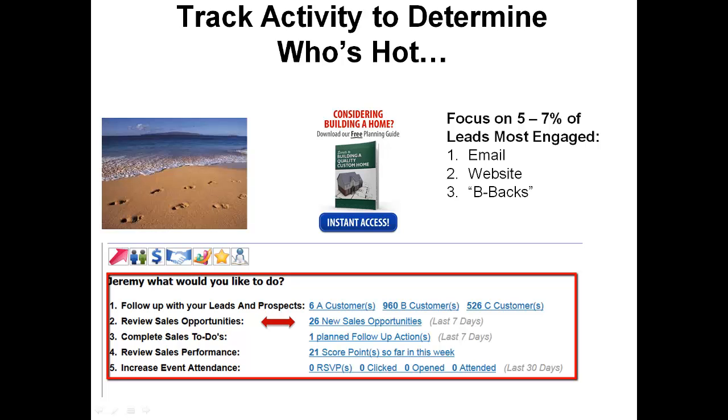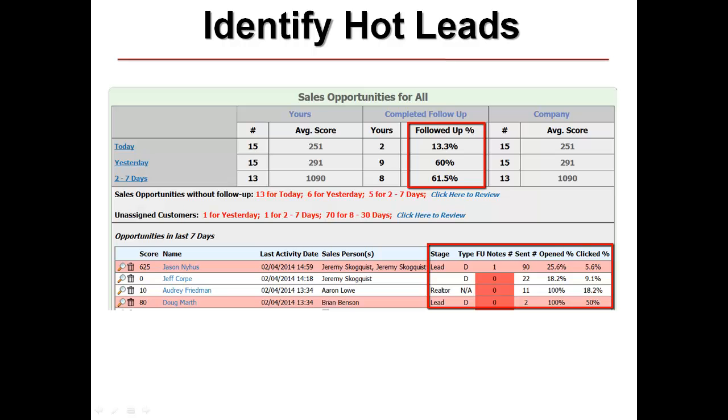On an email, we will track the open rate, the click-through rate, if they're responding, and filling out forms on your website. On a website, we'll track when they visited, what they looked at, and how long they were there. Then the sales funnel takes all these opportunities and rolls them up, and shows you what percentage has been followed up with and what percentage has not. So here are the opportunities, and now you need to follow up with them.